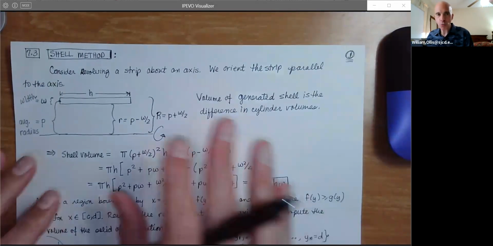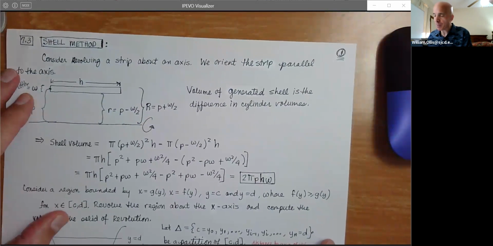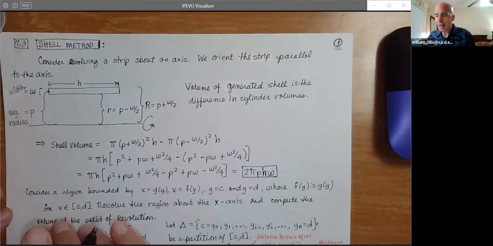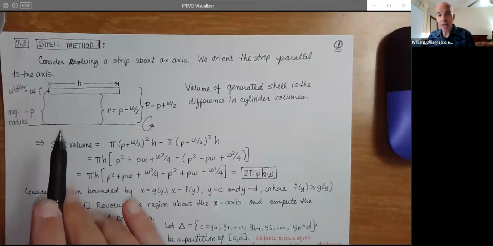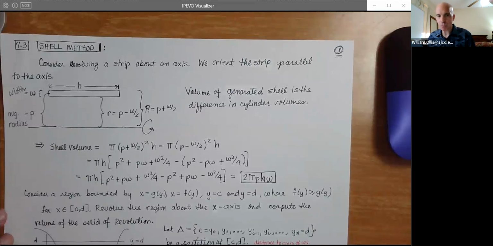When we do a shell method, we actually are thinking of, instead of creating washers or discs, this is right from your scanned in lecture notes. And I just wanted to say something about this. Very simple, but instead of creating a washer or a circular disc, we're going to create a cylindrical shell. So what Dr. Larson does, and again, the Riemann sum thing is like we've done before. That's really something you've seen.